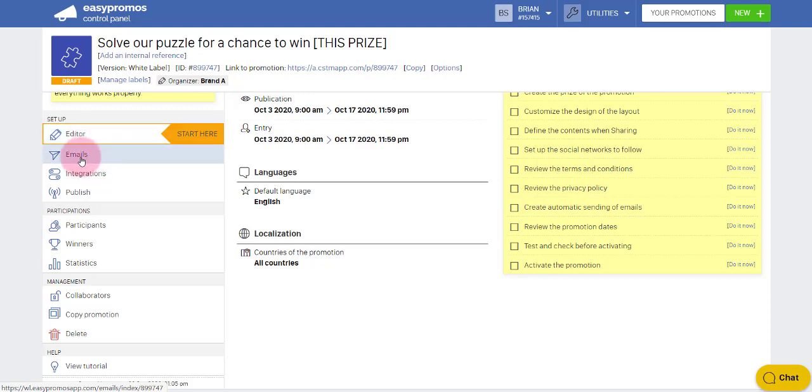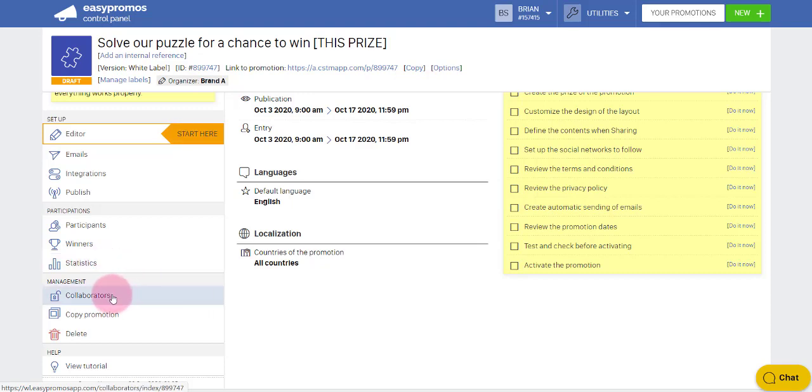Then, of course, we have an emails platform, which allows you to send automated emails to your participants. And then we have integrations, which allows you to set up configurations to Twitter and Instagram and Facebook and other types of platforms. And then we have a publish area, which we'll go into in a moment as well. And then participants, you can quickly see your participants when people have entered your campaign by clicking into here, and you can view rich information with respect to those participants. There's a winner section pertinent to when the campaign is done, and you've picked your winners. And in the stats area, you can view participations, visits, sources, and much more.